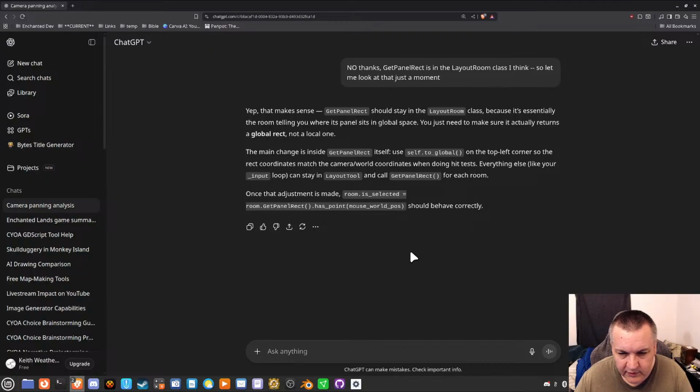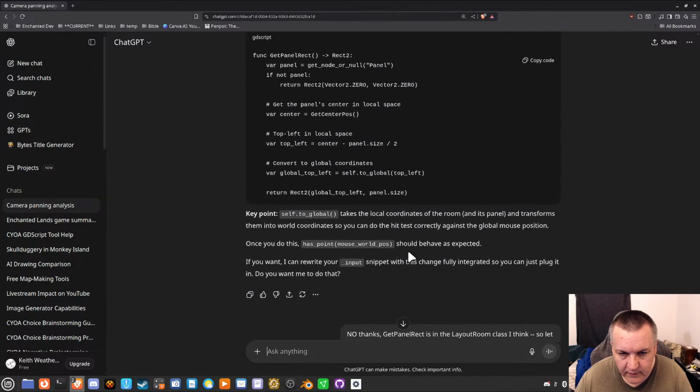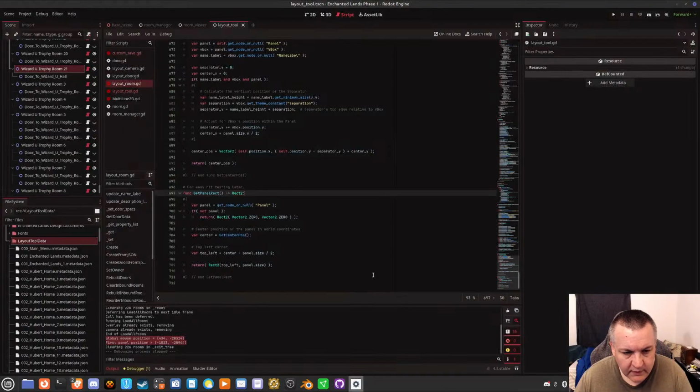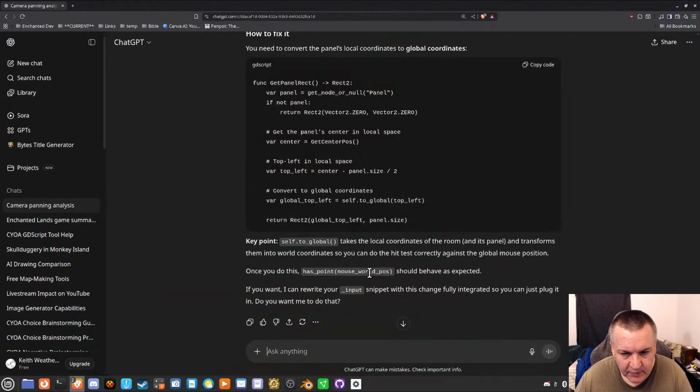Use self to global on the top left corner. Center equals get center, top left equals center minus panel size divided by 2. Global top left.